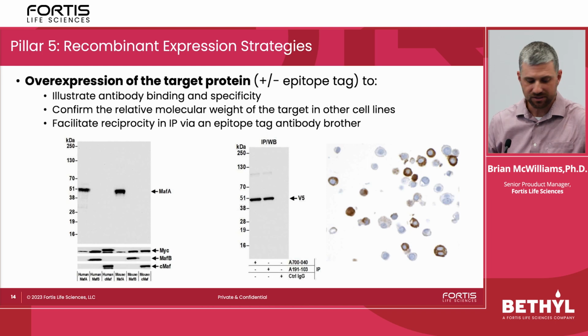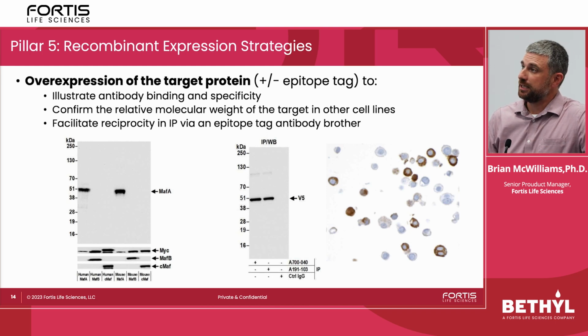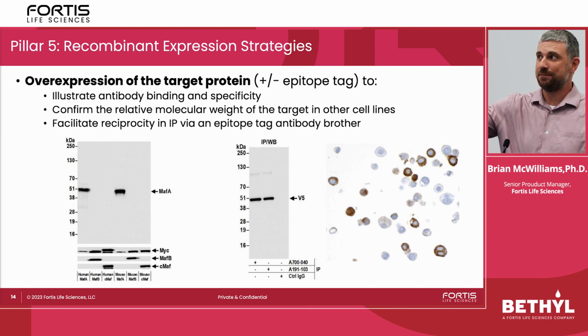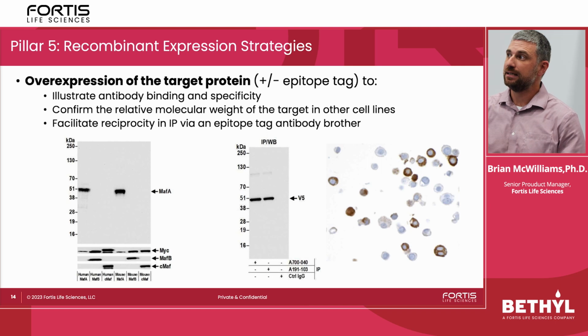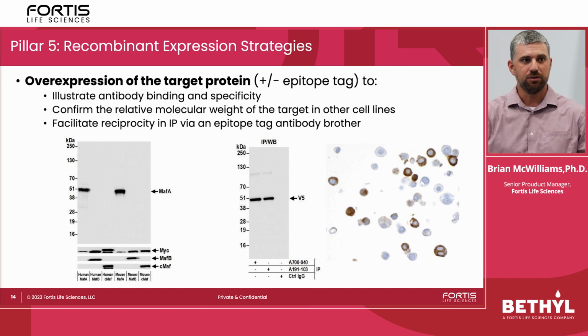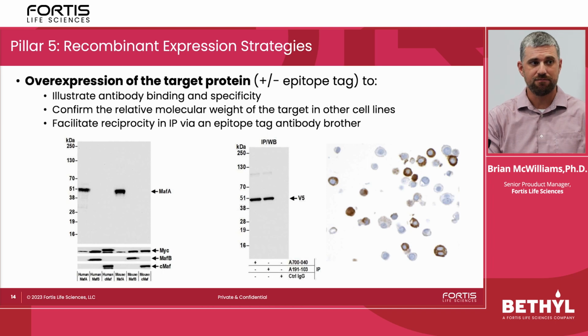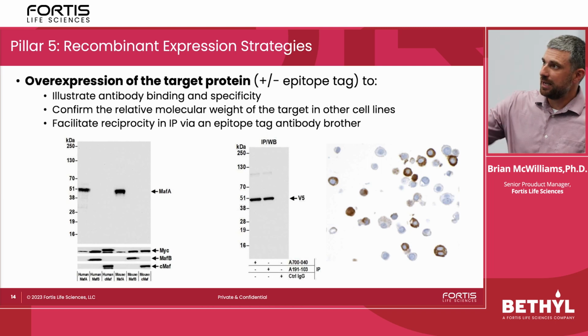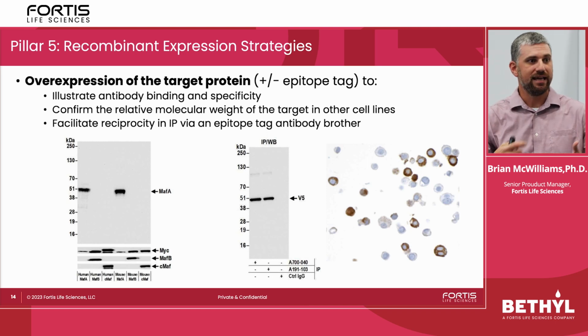antibody. Here in slide pillar 5, this is the recombinant expression strategy, and we will never ever only do this in a given experiment except in a very unique case like this. So in this case, we were looking at designing a MAF-A antibody, and we wanted to ensure that it was specific for MAF-A and specifically not binding to MAF-B or CMAF. So we created overexpressing cell lines for all 3 proteins, and then we're able to show our MAF-A antibody was only binding MAF-A, our MAF-B antibody was only binding MAF-B, our CMAF antibody was only binding CMAF, and then we have a MYC-tag control here in the center showing that, hey, there are cells in those lanes, we're just not seeing it with all of our antibodies.